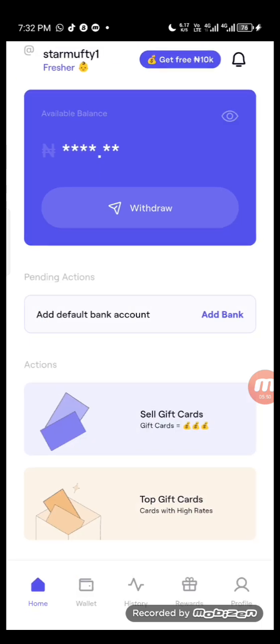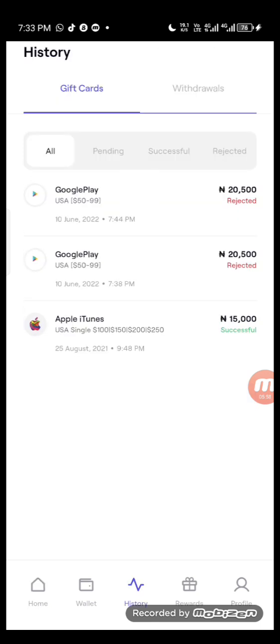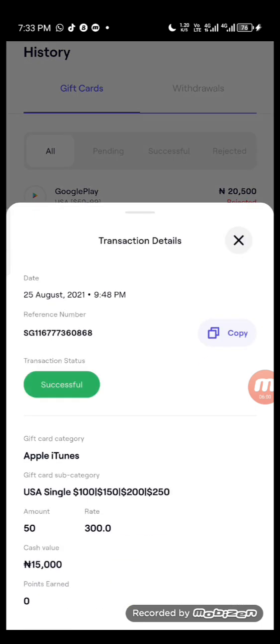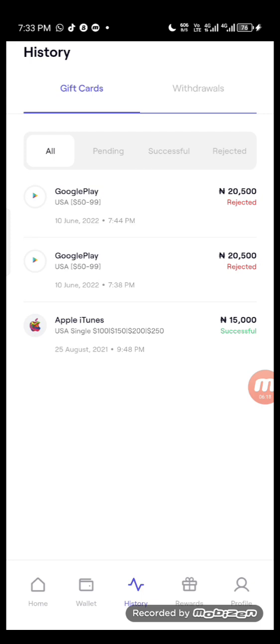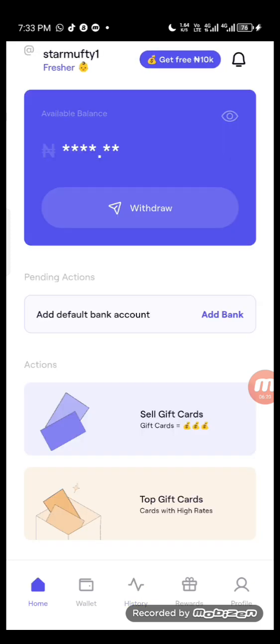Let me show you that I've used this app for a long period of time. Let me go to the history, see the history, check the date, 2021, 2022, 2024, 2025. That is 4 years back that I've been on this platform. You can see it now. It's very reliable. So you can just download the app and go through it, use it. Don't get scammed by any vendor, or you can be a vendor on your own. You can still use it to become a vendor on your own.